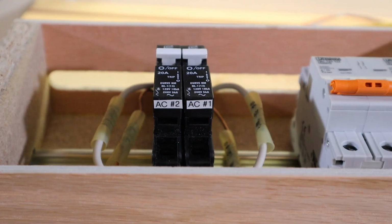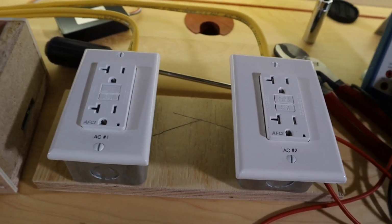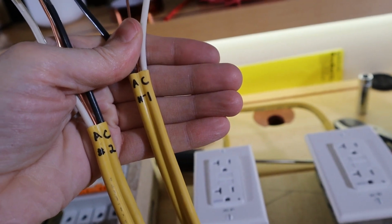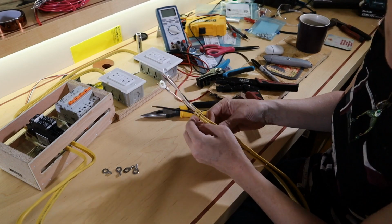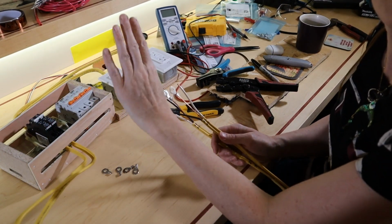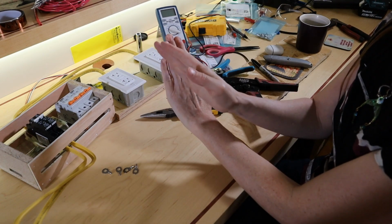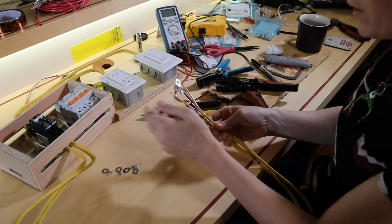There. So there's the labels on the breakers. There's the label on the outlets. And I Sharpied the circuit numbers on the jackets of the main wires. Okay, so AC1 is on the left side. If that's looking at the Victron, the AC1 is on the left, the AC2 is on the right.